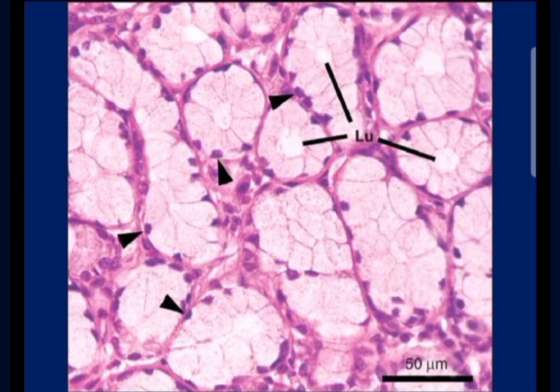This is the sublingual gland, also a mixed gland, predominantly mucous in type. The parenchyma consists of mucous alveoli, some of which bear serous demilunes. Serous demilunes are the caps of serous type of cells present on one side of the mucous alveoli. Pure serous acini are rarely seen. Both intercalated and striated ducts are short and thus less prominent in sections. The connective tissue capsule is thin and poorly developed.